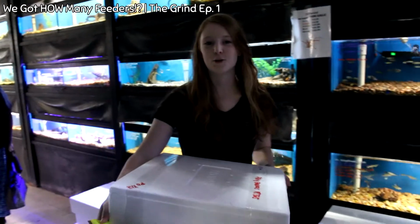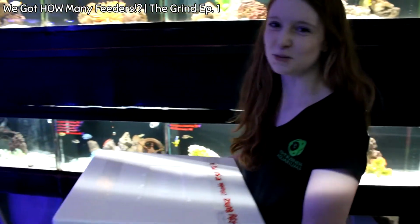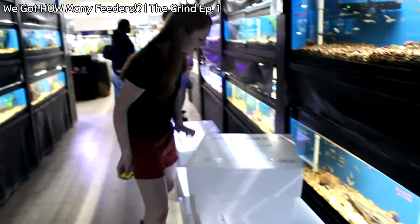So we just got in our order of fish. Actually, he's still bringing them in, but I'm gonna start putting them out. I don't remember ordering this many feeders. I don't understand.